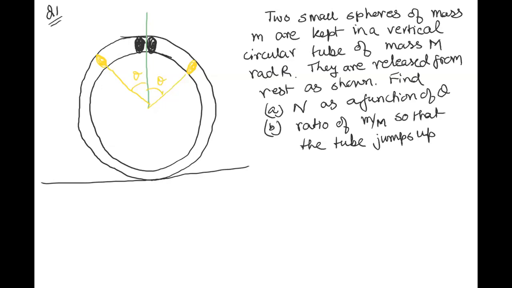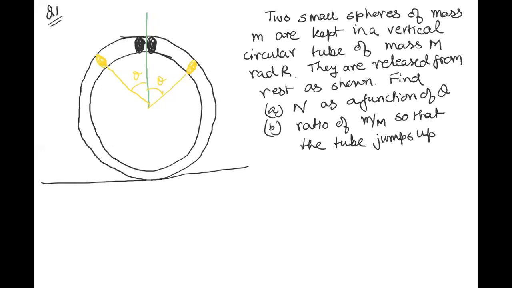Now, in the question that we discussed in the last class, when the particle leaves the surface of the hemisphere, it is going to go in a projectile motion beyond the hemisphere. But what is going to happen here? The particle cannot fly off. So in light of the question that we did, where we got the answer cosine inverse 2 by 3, can you tell me what is going to happen here?